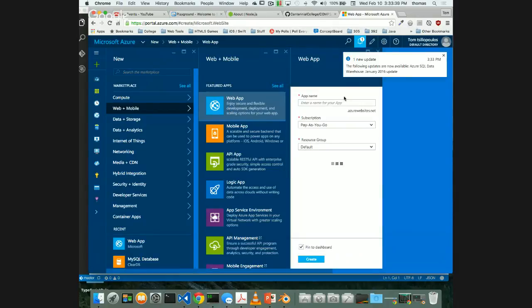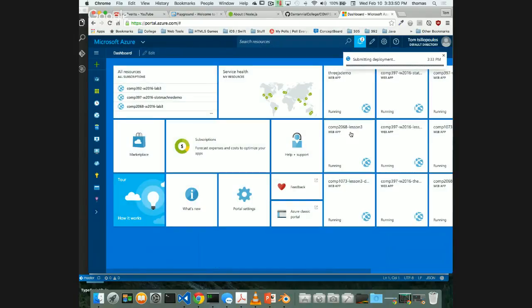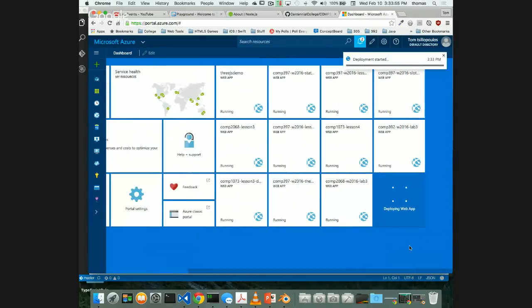Create my web app. Call this COMP392 Winter 2016 to give you guys some space. Lesson 5. There we go. And press create. I'm going to create my web space up online somewhere. When it deploys, I'm going to create my auto deployment workflow, and then I'm good to go.